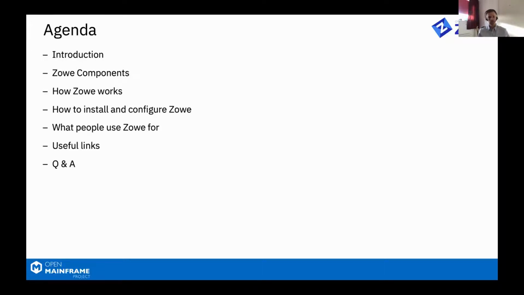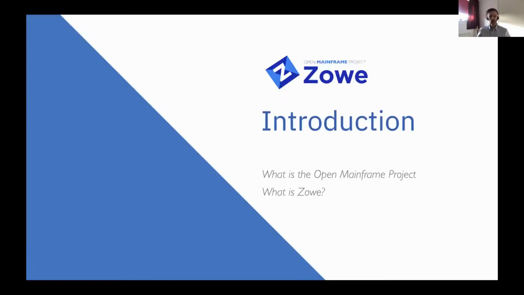Then our next section is some ideas of why you should be interested in Zowe, what we've seen people use it for, particularly in the modernizing space. There's loads more we could cover, but we're just going to pick out some use cases. And then finally, we'll end with a few links to find out more about Zowe and then Q&A. So as Paul said, if you've got questions, pop them in the chat and then we'll cover them afterwards. So let's jump into it.